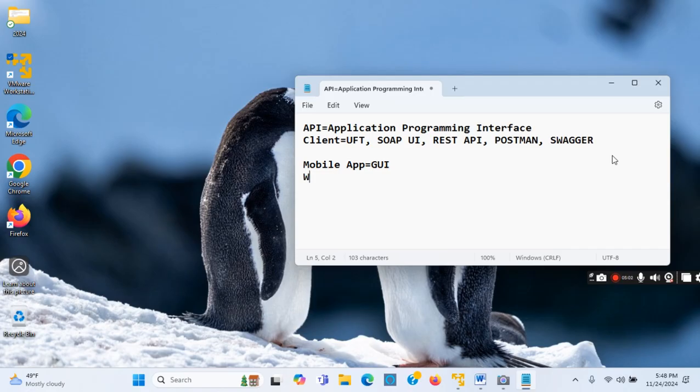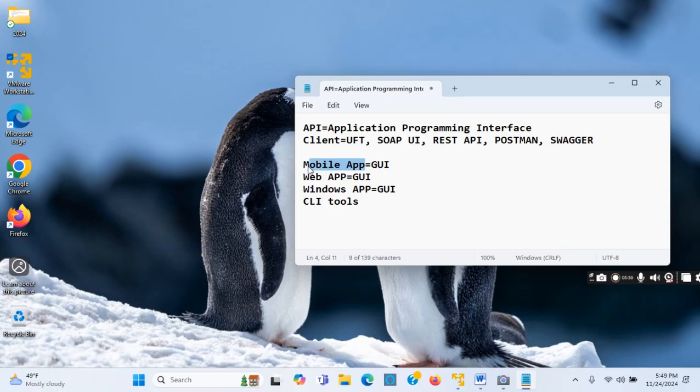If it is a Windows app, that is also a graphical user interface. Or we could have command line interface, CLI, tools. So these interfaces we can see.